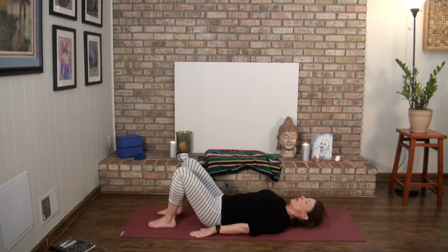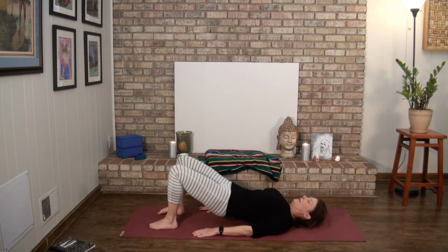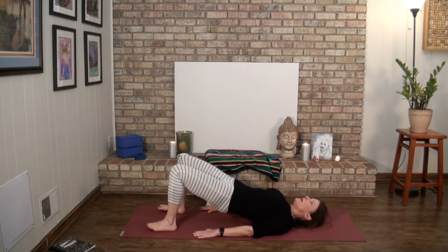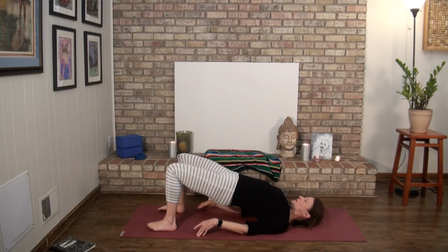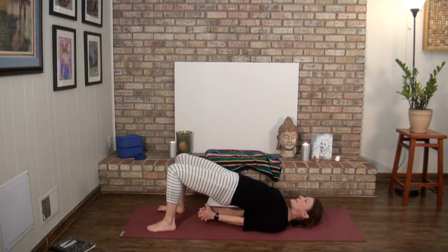So just like before, you're going to press down through the feet and lift the hips. If you'd like, you can start to wiggle the shoulders beneath you, clasping your hands together, pressing the arms and the hands into the mat. Watch the breath here.